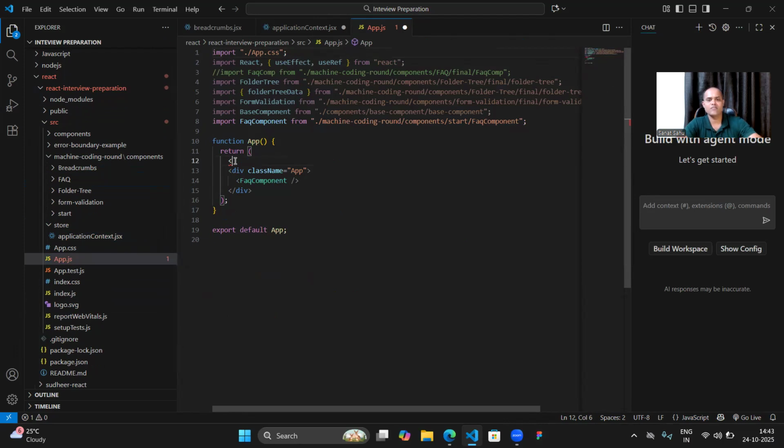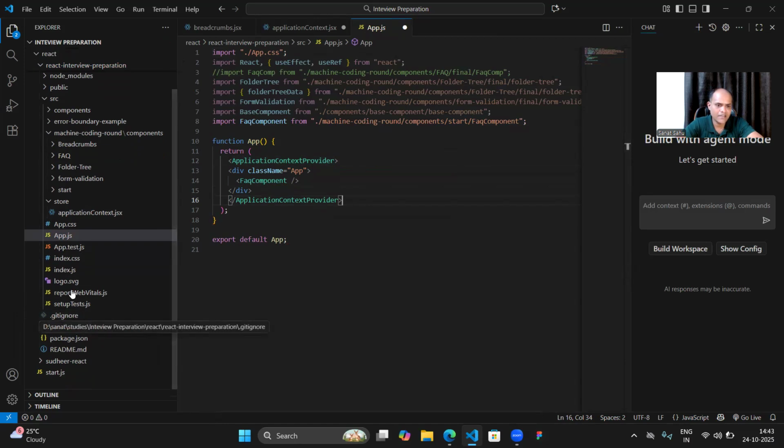Here I can provide ApplicationContextProvider. So this component should be there. Now this application context provider encompasses the entire application, so it is provided to the entire app. I think it shouldn't be here, it should be in main.tsx, but I don't see a main.tsx here.